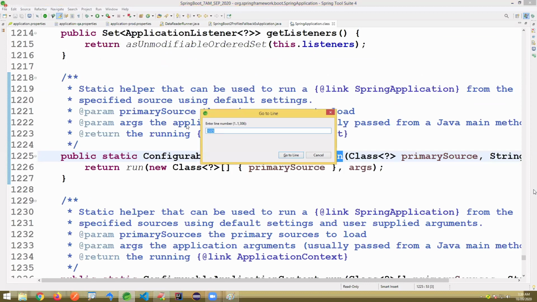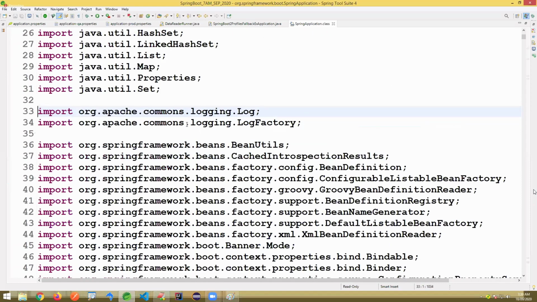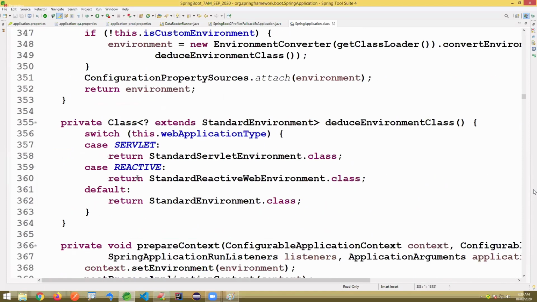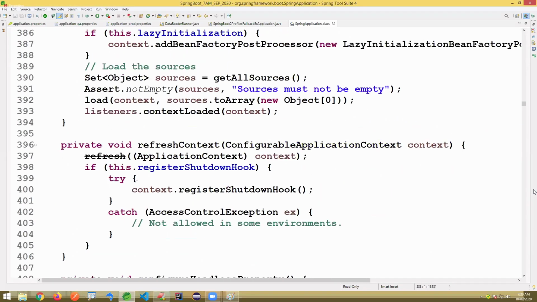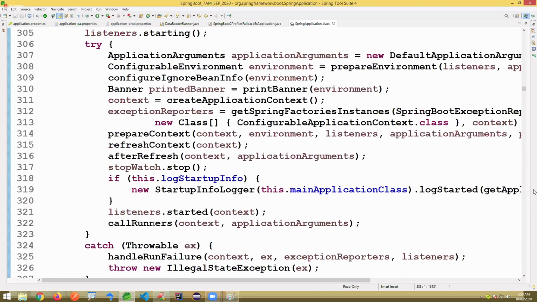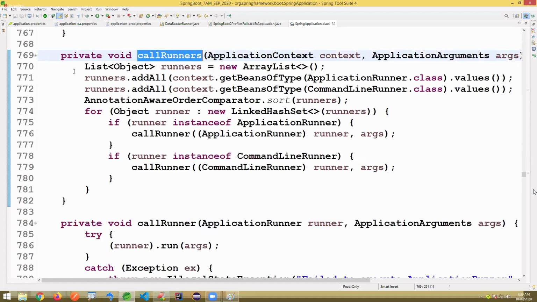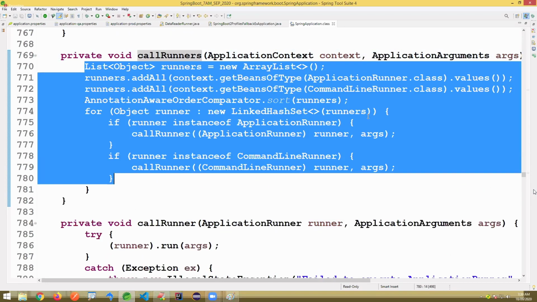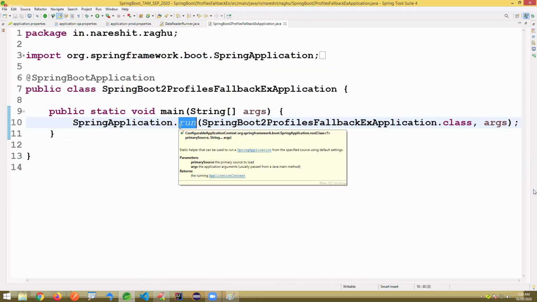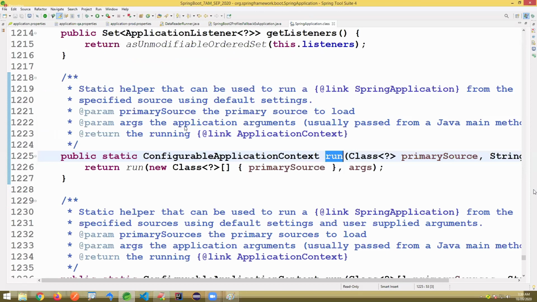It's line number 322. You can see here the call runners logic. Control plus click, you can see the complete logic here. Just press F3, 322, Control L, 322.